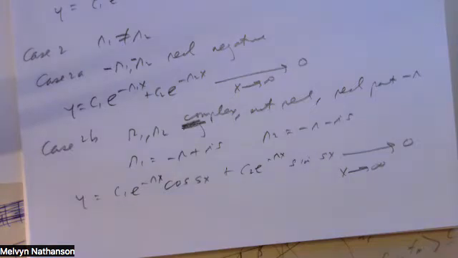So if you have a constant coefficient, second order homogeneous linear differential equation, every solution goes to 0 if you either have a negative repeated real root or a pair of roots whose real part is negative, either two negative numbers or two complex conjugate numbers with negative real part. That is problem 5. Any questions about this? Okay.